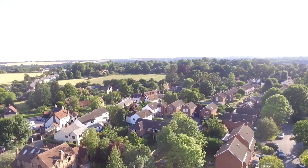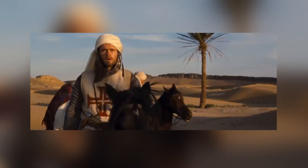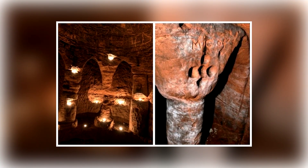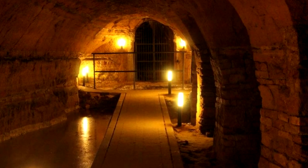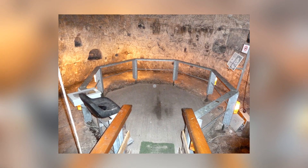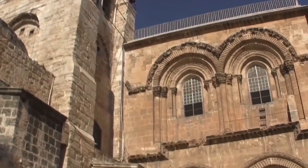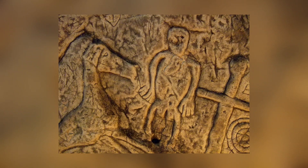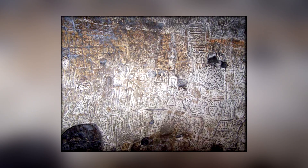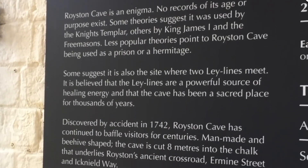The folklore tales of Hertfordshire in England say that Royston Cave was a secret hideout used by the Knights Templar. But there are certainly pagan symbols alongside Templar symbols in the cave, and the Templar would have considered the presence of pagan symbols to be heresy. The cave was excavated accidentally by workmen in 1742 and has been a puzzle ever since. Its shape and design are similar to Jerusalem's Church of the Holy Sepulchre, but why would a Christian place of worship contain pagan symbols like the Sheela na Gig? Dating its construction is difficult, with estimates ranging from the 13th century to the 16th, and we'll probably never find out who created Royston Cave.